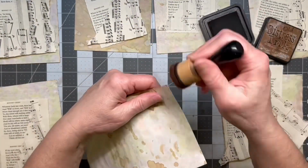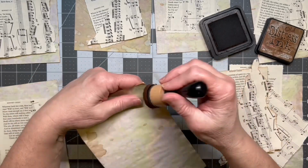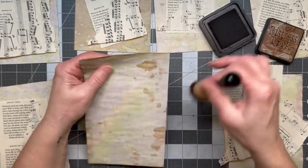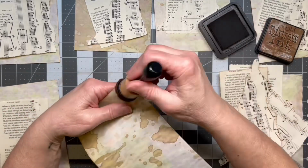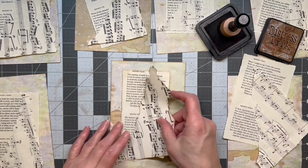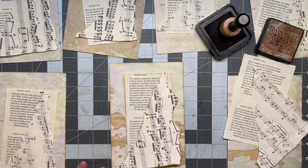I'm just like, if somebody's like, well, what would I do with that? I want you to know, this is what you can do. These are some of the things you can do. I just feel like I want something different on the edges of this paper. I'm doing this spine part because in my visual here, I'm looking at it as kind of like a frame. There we go, and there we go. I like that. All right, so I'm going to go ahead and ink all these and I'll be right back.